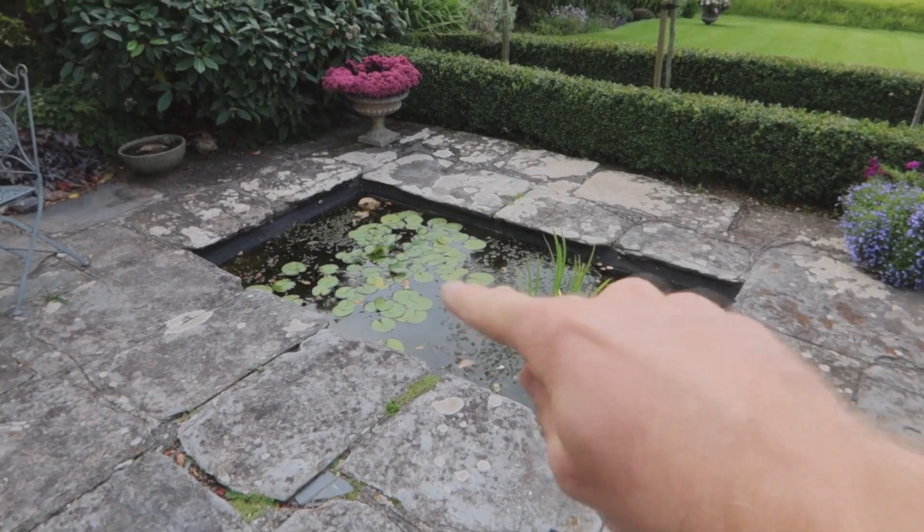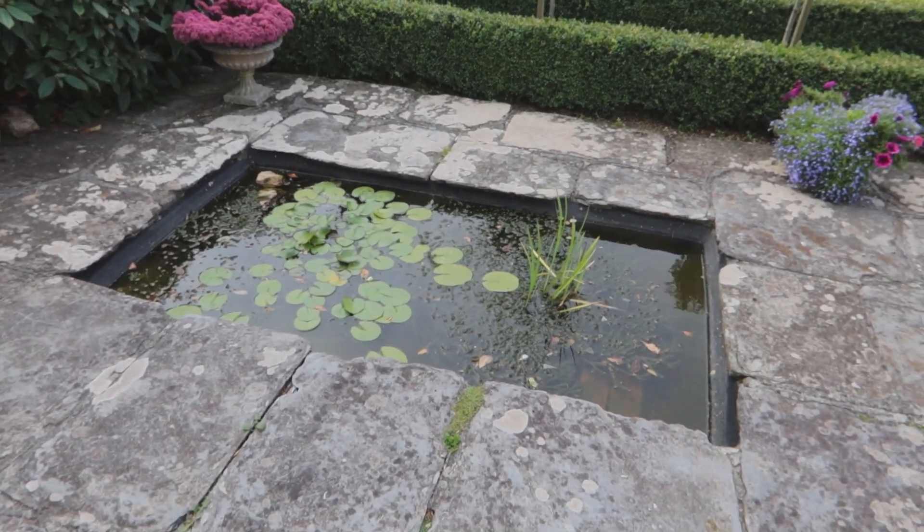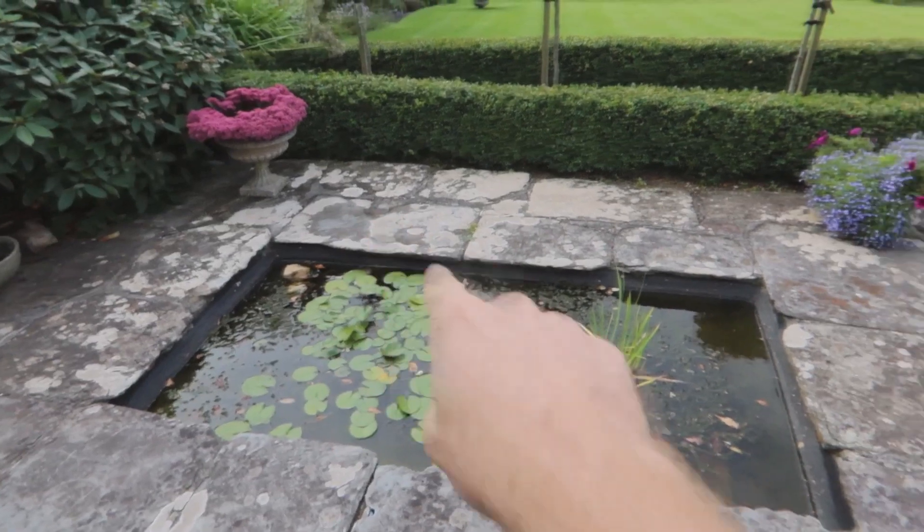Good morning! We are down in South Devon about to drain and rip out this existing feature and create a double spillway bowl — two bowls that will spill either into each other or next to each other. We've got to rip out this concrete, rescue the animals and things, luckily moving them to a neighbour's pond, and turn this into a fountain scape.